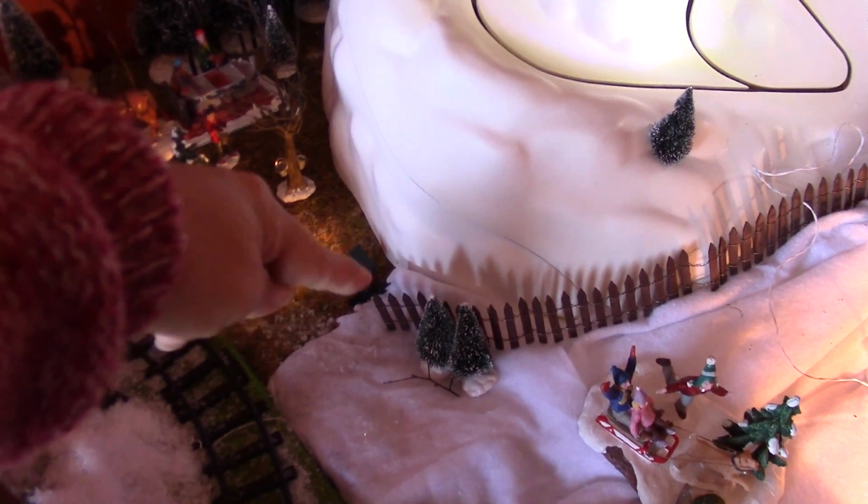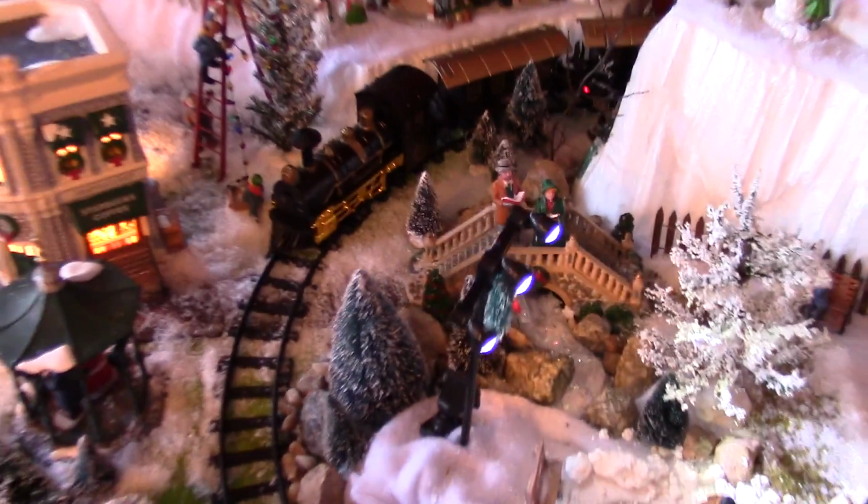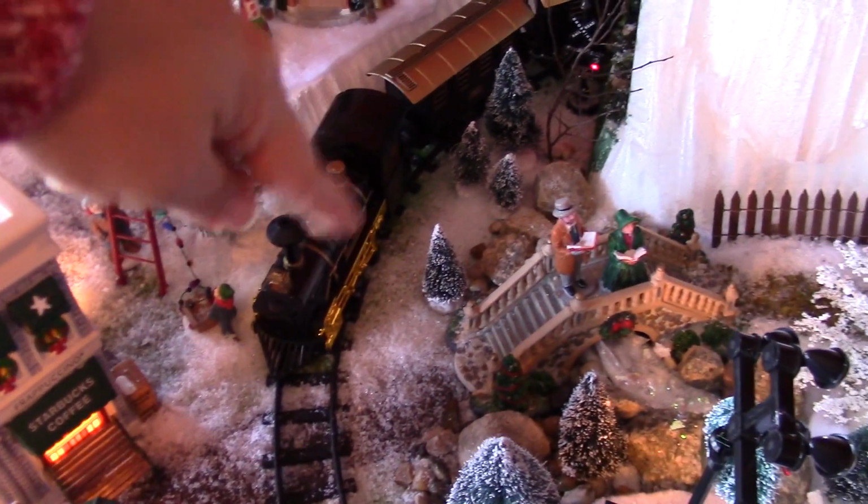So for example, you see this harsh edge between where that blanket snow ends and the moss begins. Well, I had harsh edges all over here too, but I just finished them off with a sprinkling of snow. So especially around here, you can't really see where the grass begins and the dirt ends. And that's because I sprinkled snow. I didn't bother sprinkling snow here because it's going to get moved and disturbed.